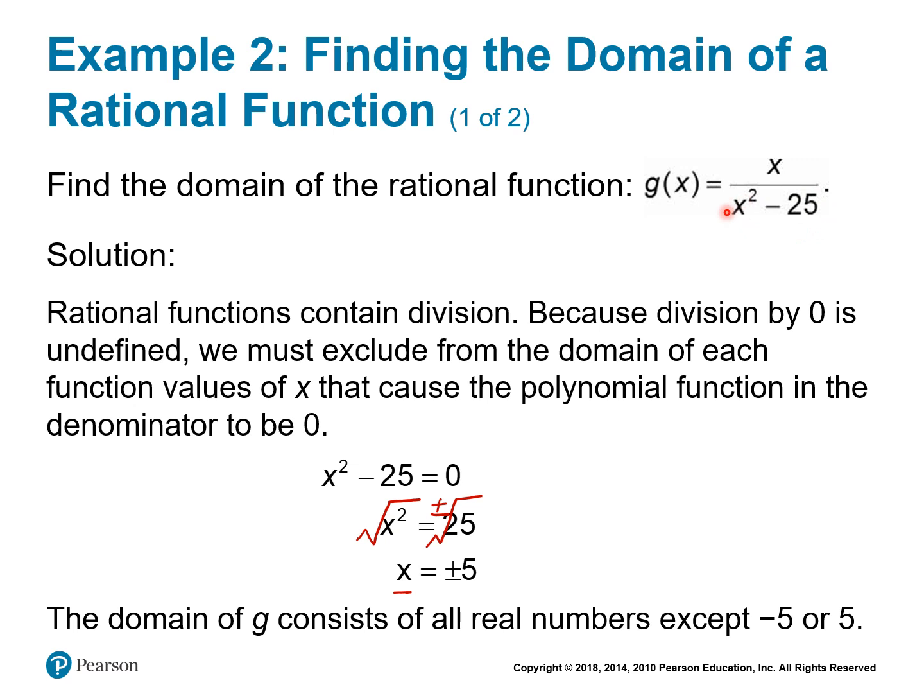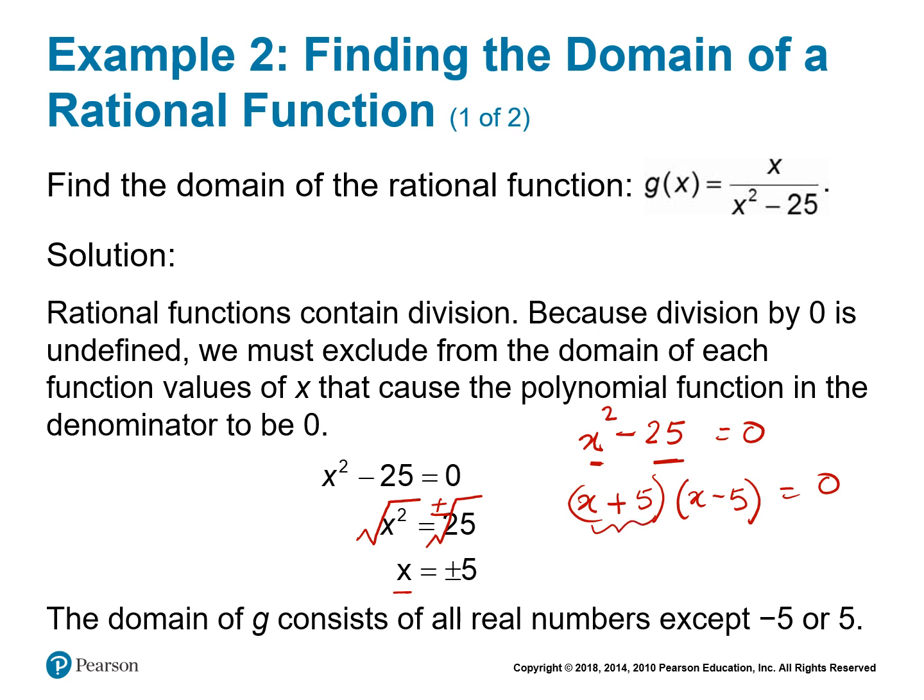Now we could have solved this x squared minus 25 using the difference of squares formula as well. Let me just show that here. We have x squared minus 25 equal to 0. Now x squared minus 25 is a difference of squares. Now when it's difference of squares, it has a formula. It's a plus b times a minus b, correct? So we can write it as x plus 5 times x minus 5. That's the difference of squares equal to 0.